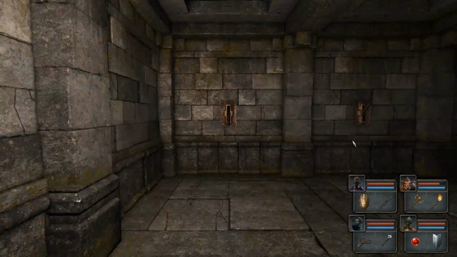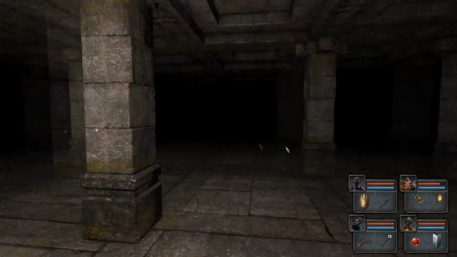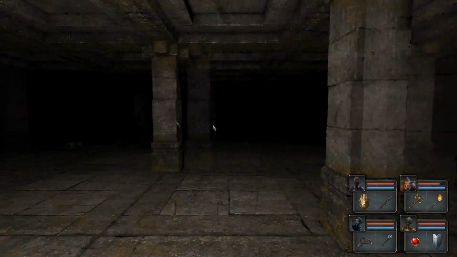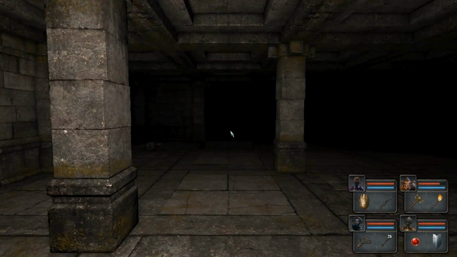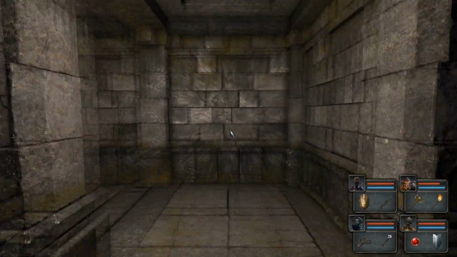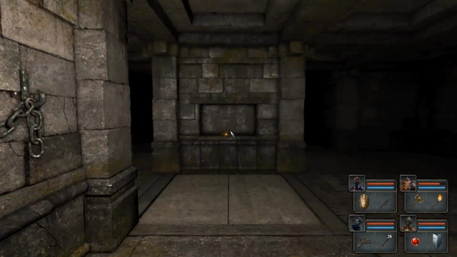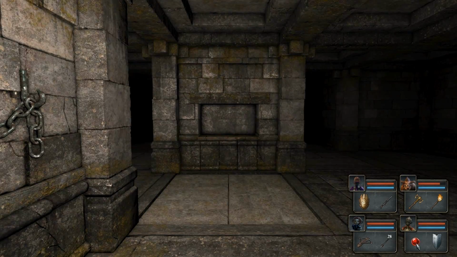So this one's back, this one's back, this one's forward, so we'll leave that lever up, this one's back, and this one's forward. There's no kind of confirmation sound that that's done anything correctly, but it has. If you go and have a look at that key that I talked about earlier, which was down here, that we can get because of the trapdoor, it has now opened up for us. So we can grab the key, and yay, we've completed it.